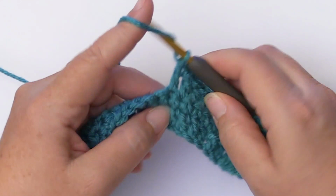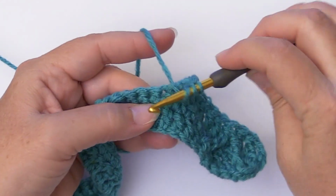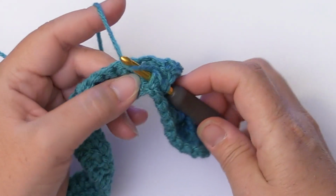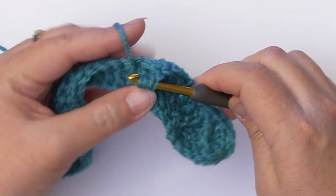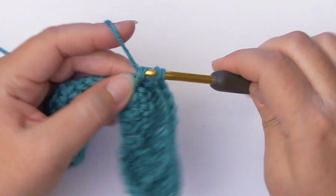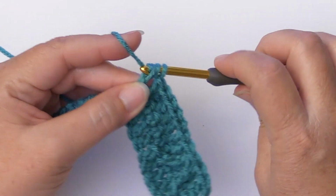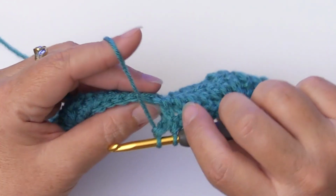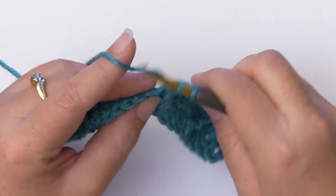So we're going to yarn over twice, insert around that post from front to back, yarn over and draw up a loop. We'll have 4 loops on the hook, yarn over, draw through 2, yarn over, draw through 2. Now we're going to close that gap in the back by working this stitch right behind it.